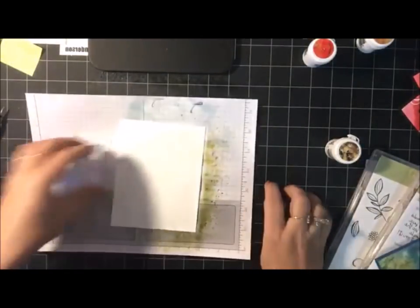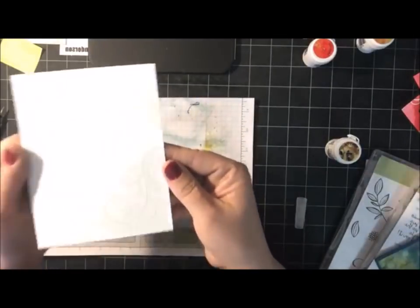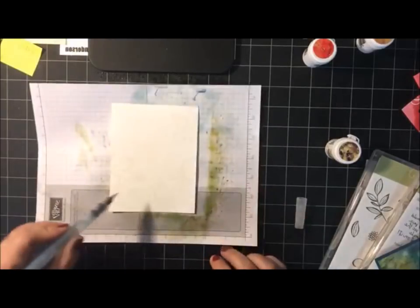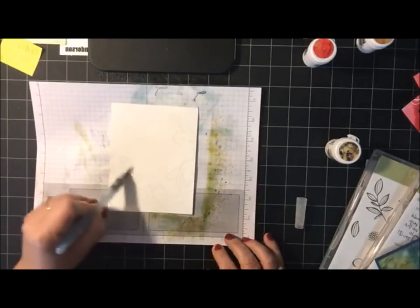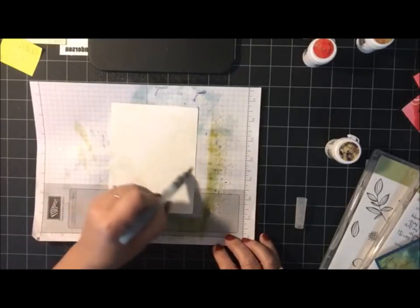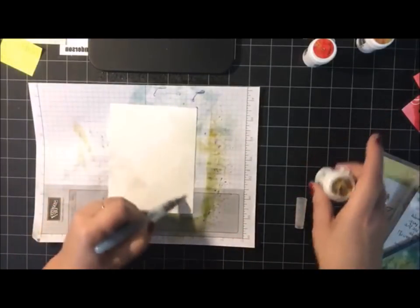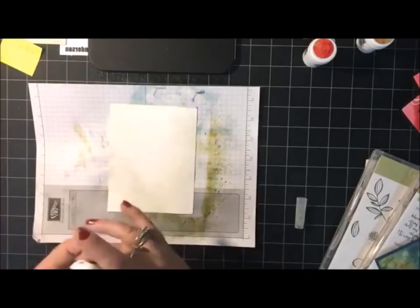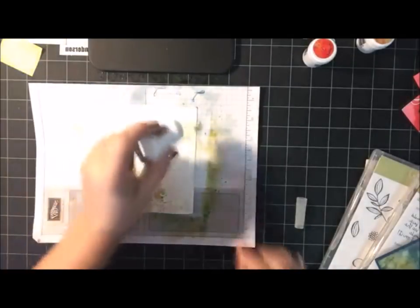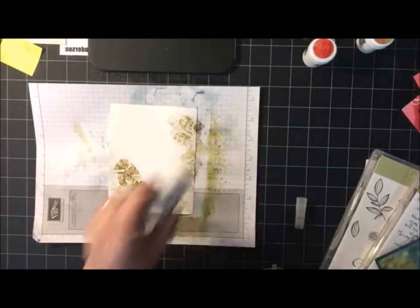Now on the next one, I did forget to show you, I did pre-emboss these with the Flourish. On the next one, I'm going to take the aqua painter and actually wet my paper around the Flourish. And I am adding quite a bit of water. And then I'm going to turn around and add the color. And see how that turns as you sprinkle? I'll try to do it left-handed here so you can see.